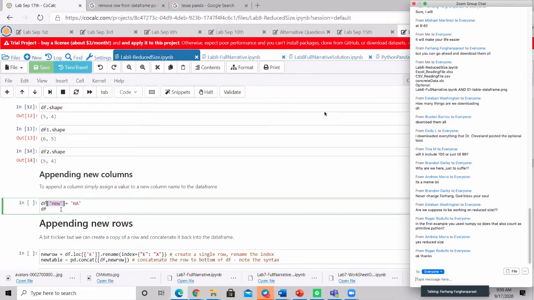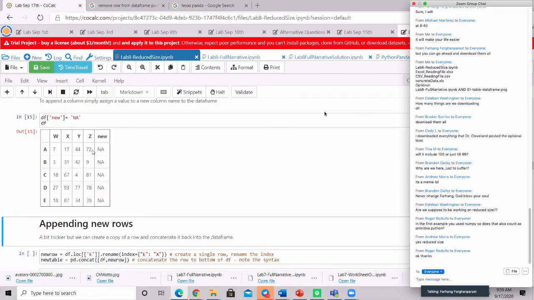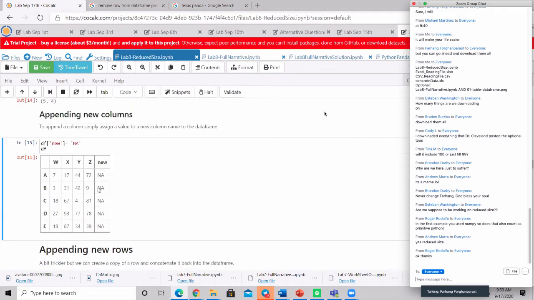And in that column, I want it to print NA for all the elements. So if I run this, you will see that this is the new column. And in all the cells, I have NA. That is exactly what I asked for. So in my df data frame, I want a new column. The title of that column or the name of that column is new. And the content of that column is NA. So again, we are playing with the same three fundamental terms: rows, columns, content.